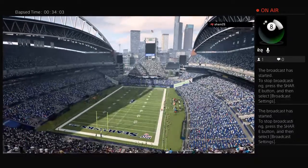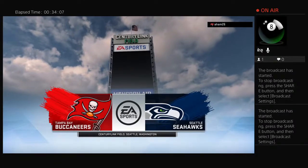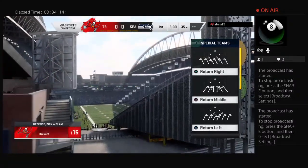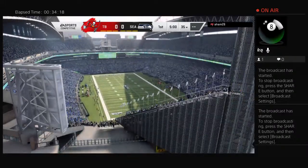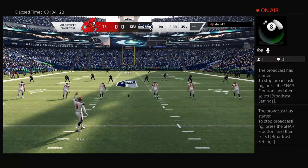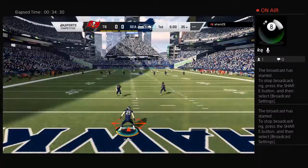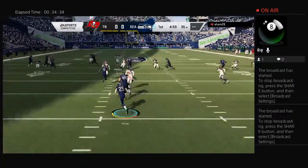This is the NFL on EA Sports, and we are in the Pacific Northwest at CenturyLink Field in Seattle, Washington. These folks love their football in Seattle. This was the scene a moment ago as the home squad came out of the tunnel, and it was just absolutely deafening in this building. They're set for football, so are we, as the Seahawks get set to match up with the Tampa Bay Buccaneers. Two teams that came into the NFL together back in 1976. The Seahawks and Bucs are underway.